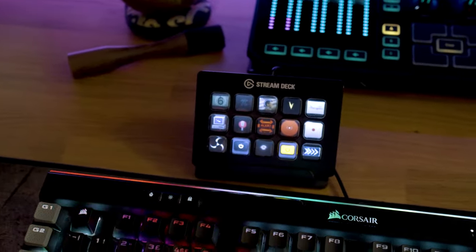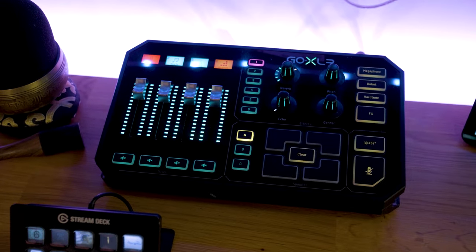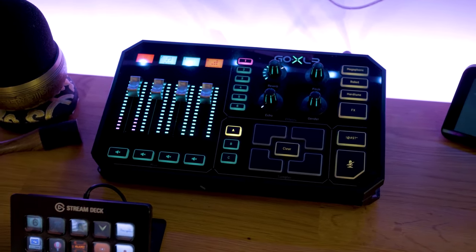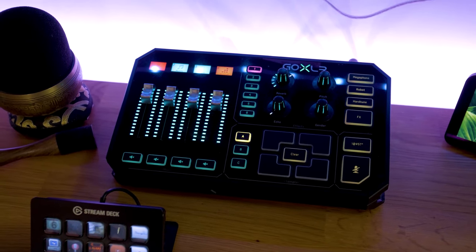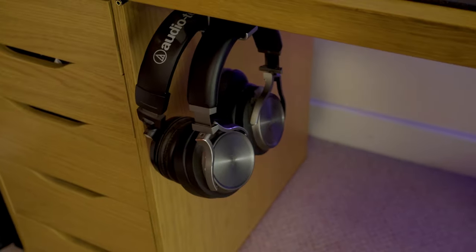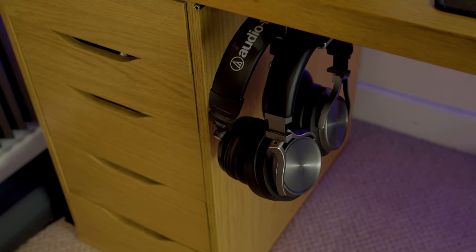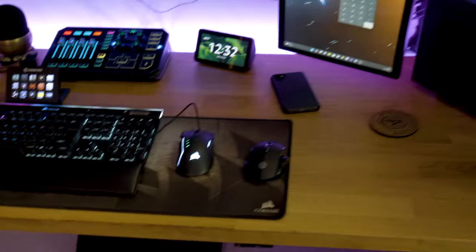The Elgato Stream Deck there for controlling the stream. And then this fabulous piece of audio equipment, the GoXLR. It's a brilliant, brilliant bit of kit. It can capture audio off of my VR headset as well as audio from the fantastic Shure SM7B on this boom arm. That's all cable managed. I've got the cables going through the boom arm and then down into the desk, trying to keep things neat and tidy. A couple of headphones for when I'm in the mood for some music or unashamedly playing Phasmophobia. So that gives you a view of the desk.